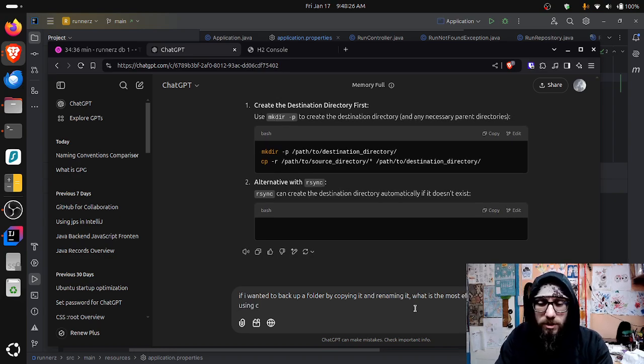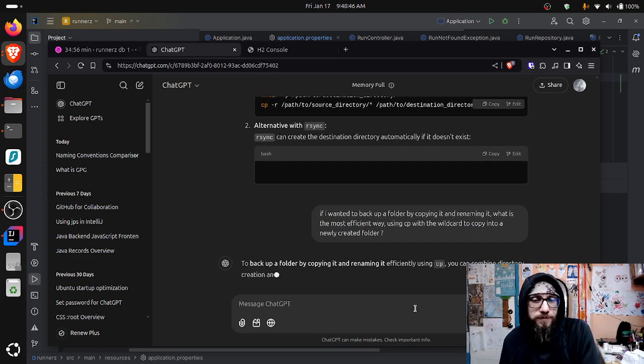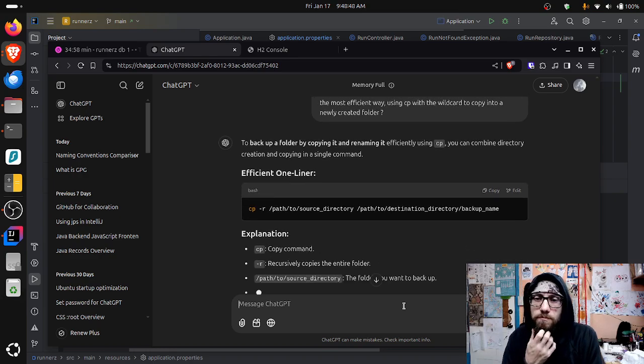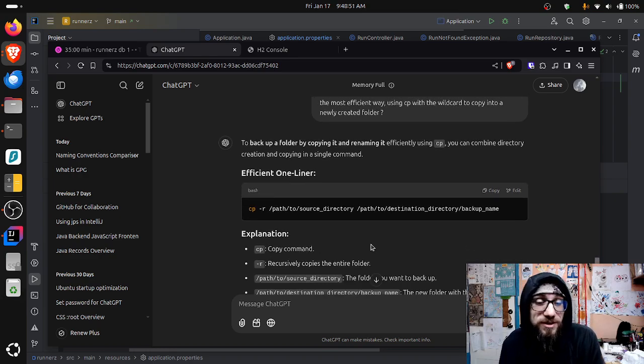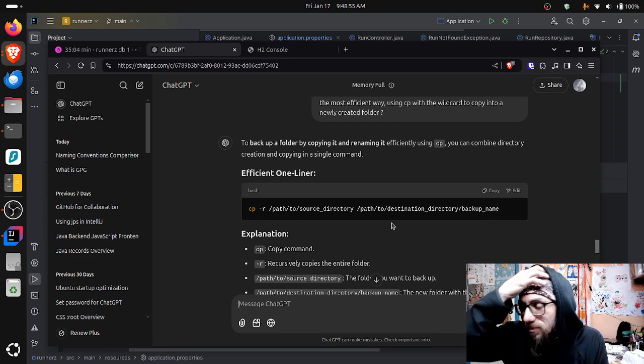Using cp with the wildcard to copy into a newly created folder. Efficient one-liner. It's called a one-liner. How about that? You got any good one-liners, buddy?